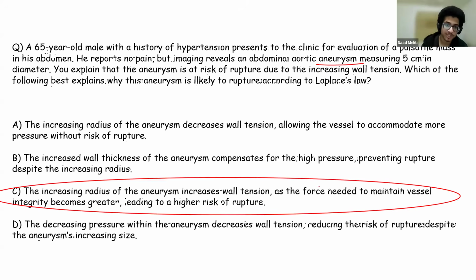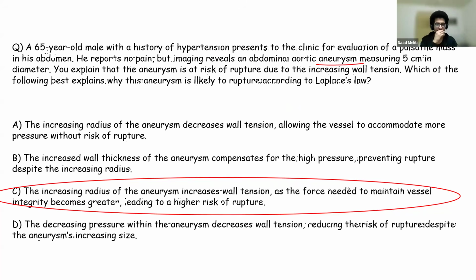So, like we said before, the increasing radius of an aneurysm, let's just look at the equation again. Tension is equal to the PI minus PO times radius. Like we said, in an aneurysm, the radius increases. But because of that, we're going to have more tension. So that's why the answer is C. We're running a bit long, this has gone for a while, so I won't go over the other answers. But I hope this makes sense, Aaron.